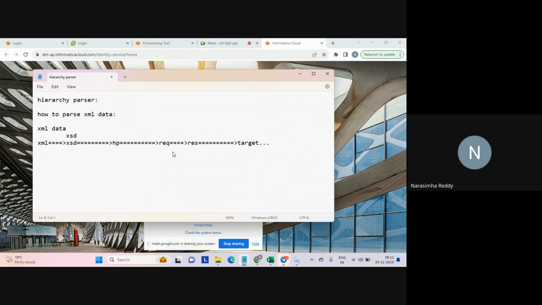We know how to parse XML data. The main thing is XSD here, so we have to make sure the structure is fine. If the structure is fine, then reading the data from XML is straightforward. If not, you'll get to see corresponding errors.